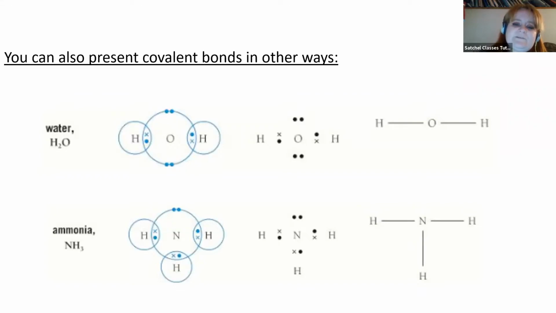Okay, bonds can be represented in other ways. Okay, and this is a dot and cross diagram. Always remember that's called a dot and cross. You'll be asked that in an exam to draw a dot and cross, pretty much guaranteed. Okay, so this is a stick diagram. This is drawn without the circles. You may see some books drawn without the circles, the same thing without circles. And this is called a stick diagram or ball and stick diagram.